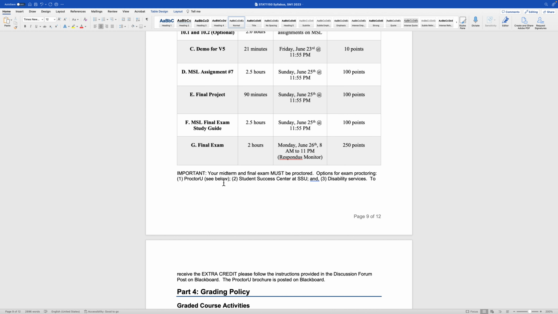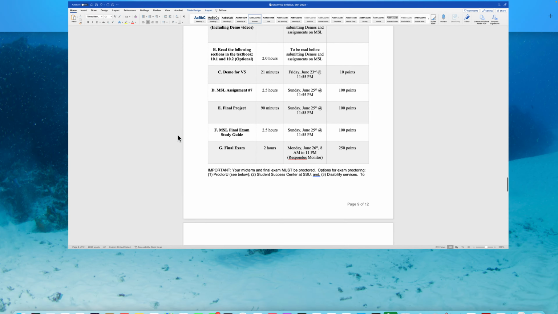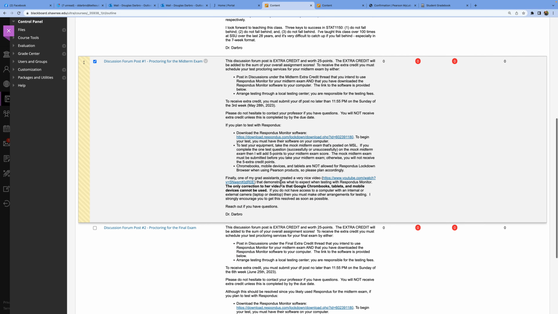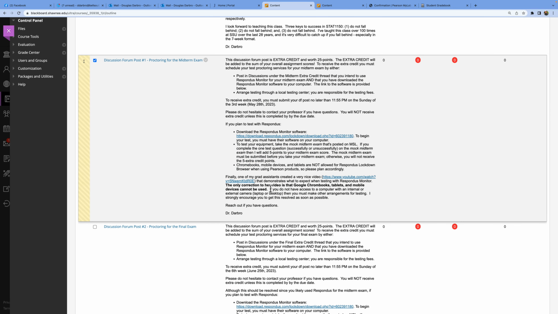I'm just going to tell you, I have no idea what you're going to do. You have to arrange a computer to be able to take your exams. Again, Chromebooks, handheld devices, mobile devices, it's all listed right here. They are not permitted for Respondus Monitor.